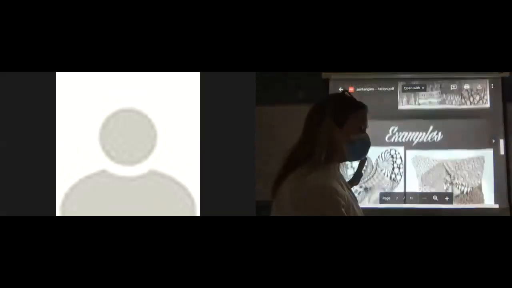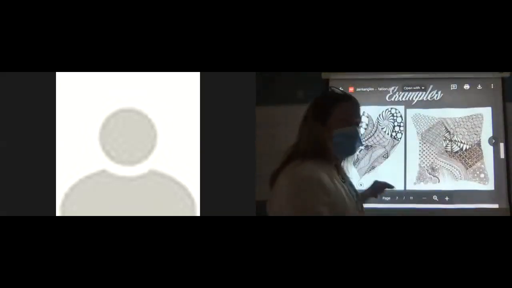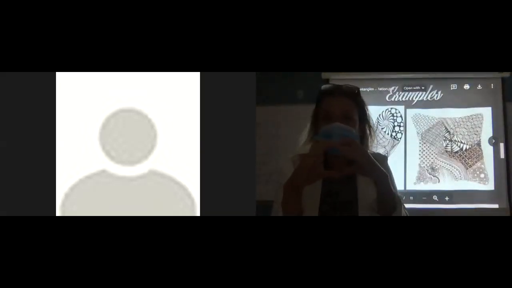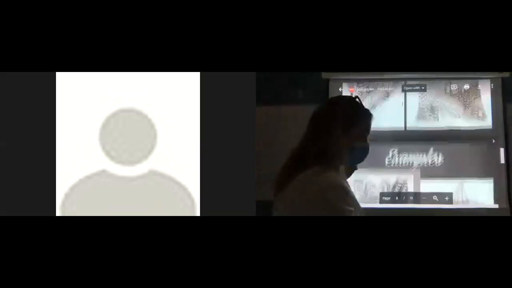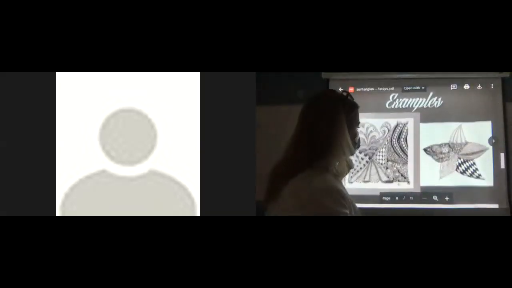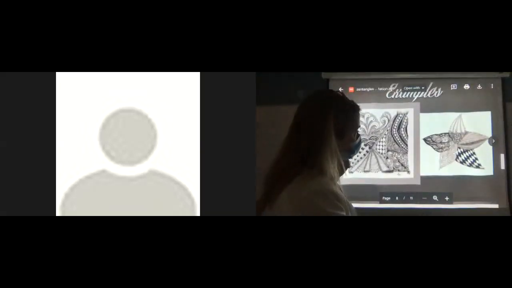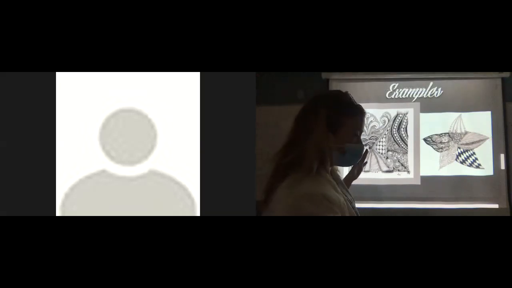I'm just showing you examples right now, okay? These are also not very big. Typically we don't make great big ones. They're little. They're sort of like a doodle. So I'm just showing you some examples. Here's like a little checkerboard. You can also be very organic with this. They don't all have to be geometric.